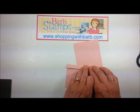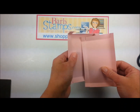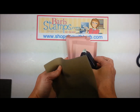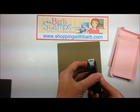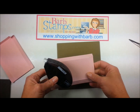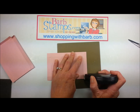Then you're going to fold down all the edges. I've got them all folded. The next step is to add some adhesive. To do that I'm going to use our new Fast Fuse adhesive. It's just a tape runner type adhesive — it's a little stickier than our Snail, but a lot easier to use than Sticky Strip. On these two little box pieces, I'm going to run the Fast Fuse just on these little corners here.